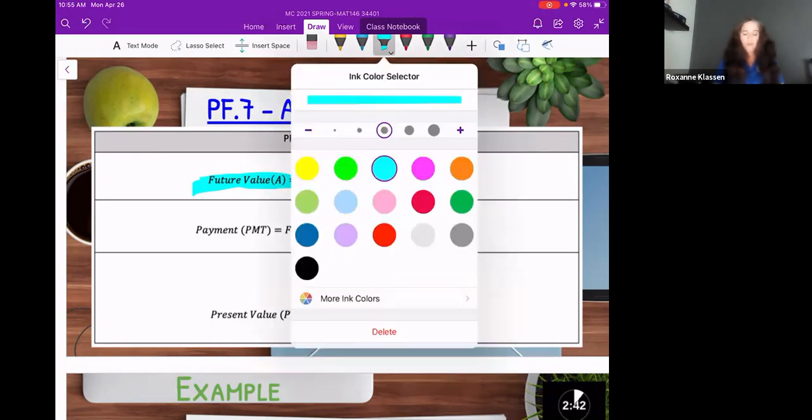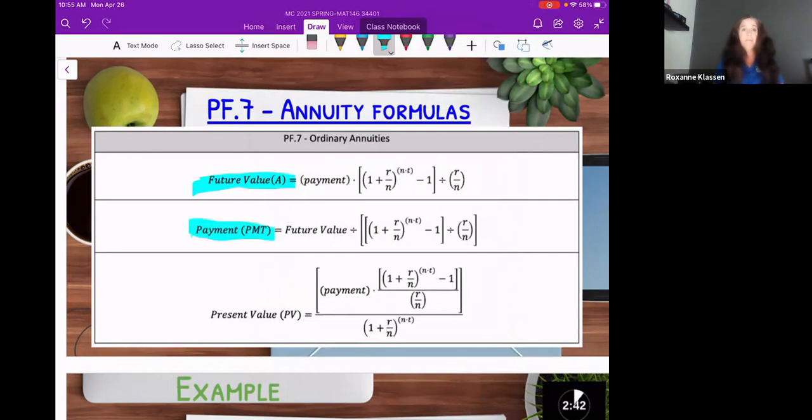If you look at this one where it's solved for PMT, now you're asking a question like, I'd like to have $1 million in my retirement account when I retire. So how much money do I have to put in each week, each month, each quarter, each year, whatever it is? So this is a fun game for you to play right now. It's not necessarily a fun game for me to play because I'm much closer to retirement than you are. So it might be a sad game for me to play as I'm putting more children through college.